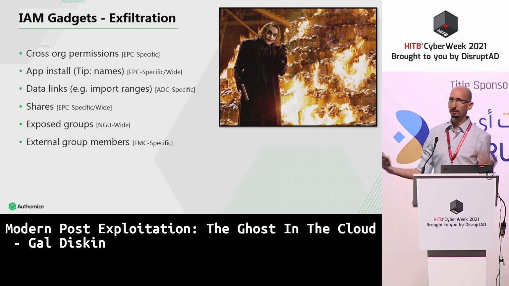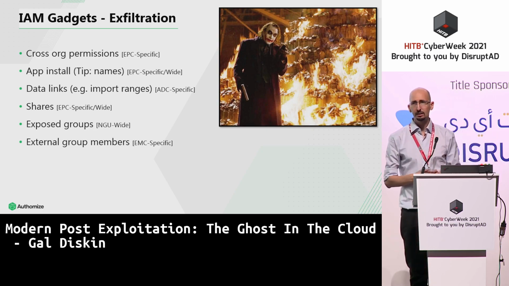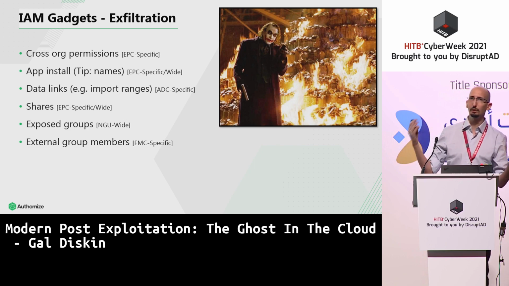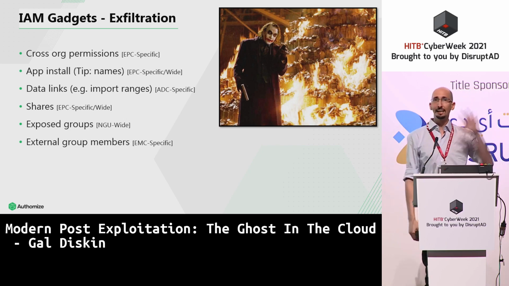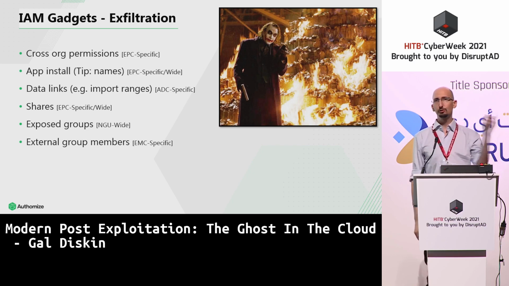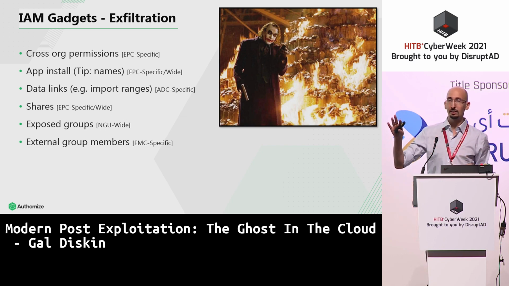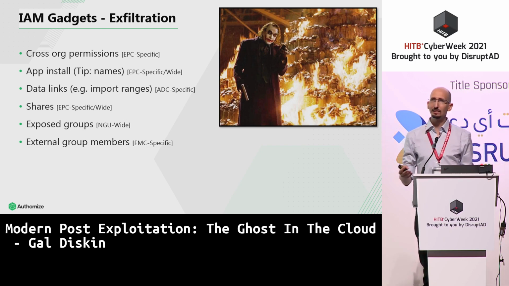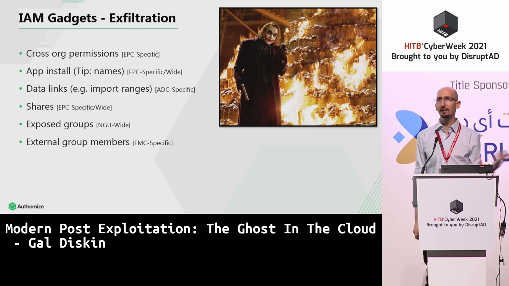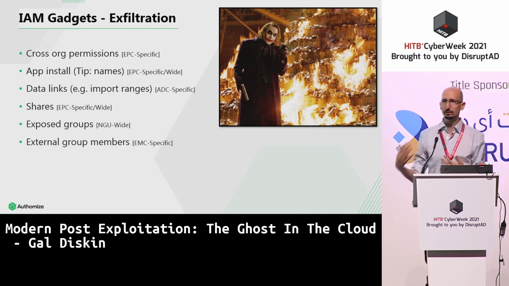So finally, we can talk about exfiltration. There are a lot of methods for exfiltration. We can talk about cross-organization permissions, which is common in, for example, AWS and Azure, where you can grant access to another organization that is a different tenant in that same service provider to certain assets in your organization. Now, in theory, this is a valid use case for companies, but at the same time, it creates a very invalid potential use case or access, where as an attacker, I can create a policy that grants access to my fake organization, and it's very hard to know which organization is granted the access and monitor it.